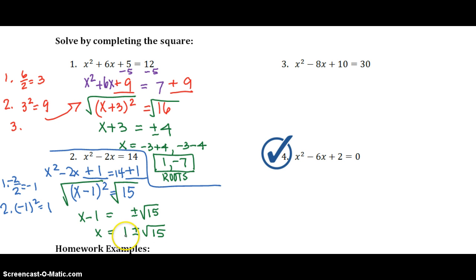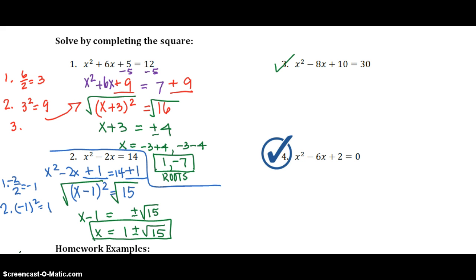Those are my two roots, the result of 1 plus the square root of 15 and the result of 1 minus the square root of 15. I'm not looking at the book. I'm not sure if they are going to actually give you the estimates. You remember how we were working on that on our calculator, how to come up with the most accurate estimate. Well, for this problem, to leave it in this form is actually a more accurate answer than to estimate to the nearest decimal. So this is a fine answer for me on any test.